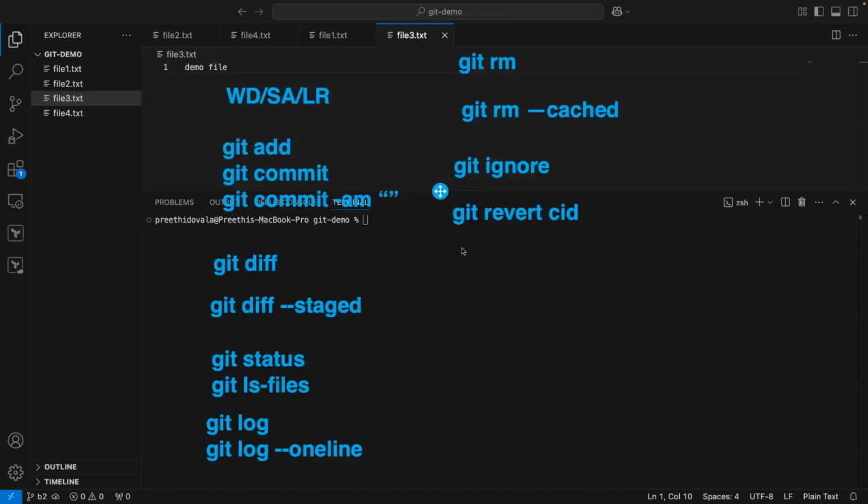Whenever you revert, a new ID will be created. So we started reverting the revert. This is also what we did. And then git reset hard, right?